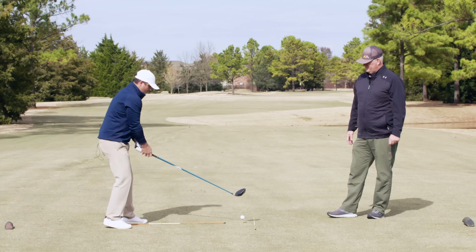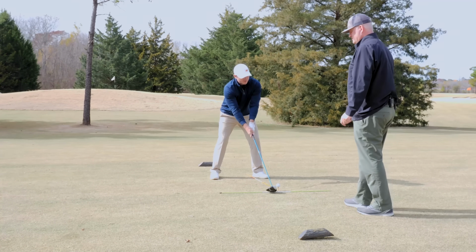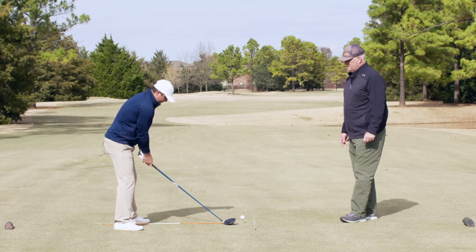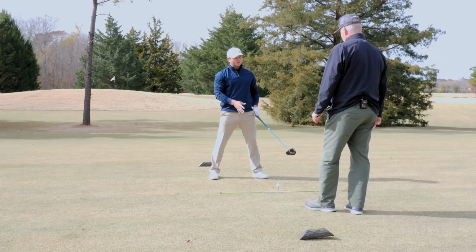And then the other nice benefit you get, you can actually see if the club face is square using this drill. That's right, that's right. So you've got the face, you can go 90 degrees off of this outside alignment stick. Once you have your setup, get your feet about shoulder width apart, and that'll cover the ball position and the face angle.